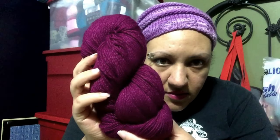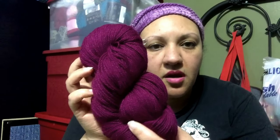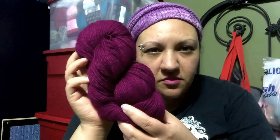But with her D-stash, I decided to pick up some new to me yarn, and so I picked up Barocco Vintage DK. And this is absolutely stunning. I would call this maybe a magenta. I think it's closer to a magenta. I don't know how it's picking up for you guys, but it's pretty true to the screen, in my opinion. Maybe a cross between magenta and fuchsia. It doesn't have a color name on it, but it does say 2159 for the color. And it is 52% acrylic, 40% wool, and 8% nylon. So I'm looking forward to using this yarn and seeing what I can get out of it. How many yards is it? 290 yards.